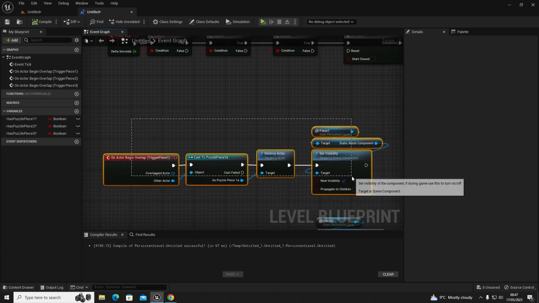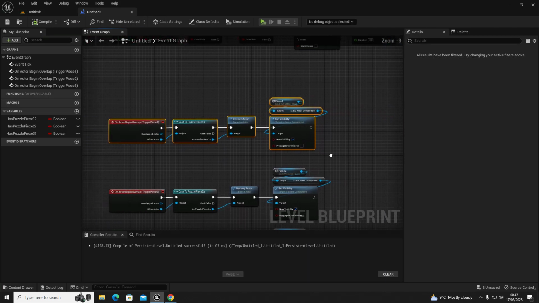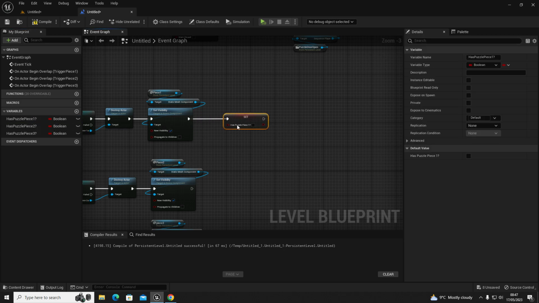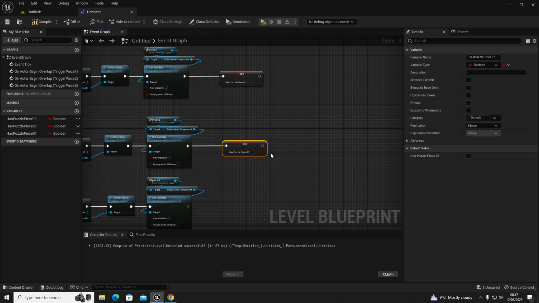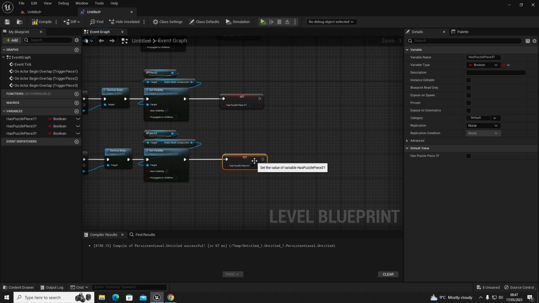So even though this code works and this becomes visible, we still need to call that function over here. So we're going to Alt and drag, and then we're going to call that, pop that on there, call that and tick, and then set that there and tick.